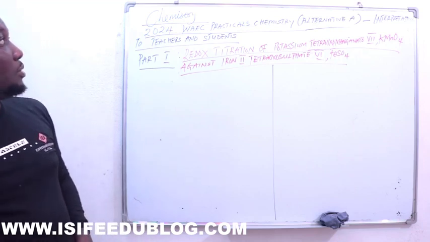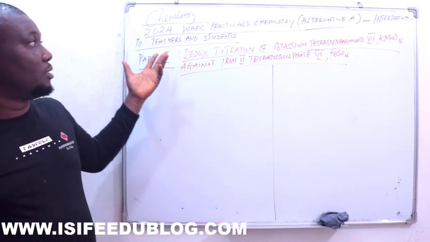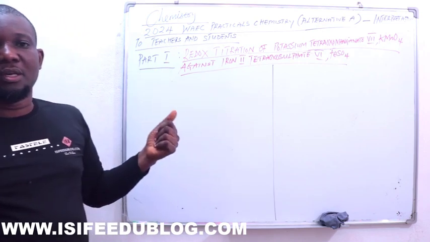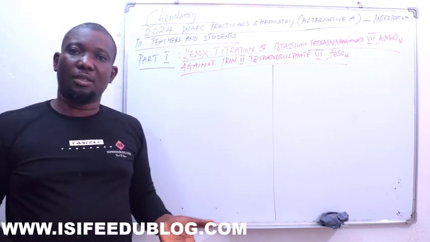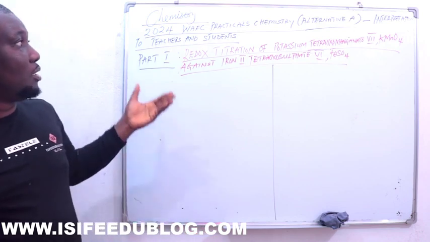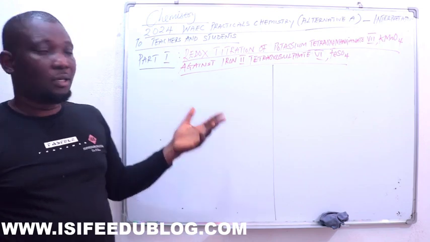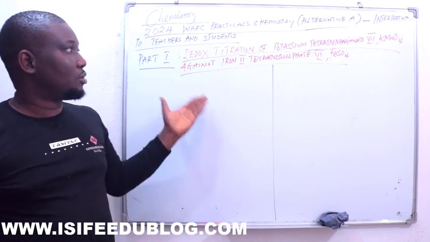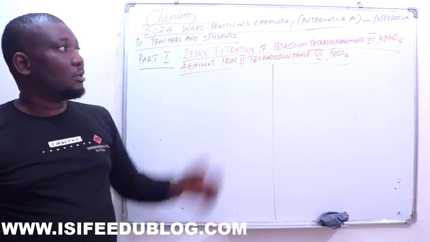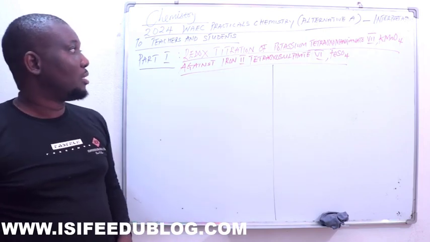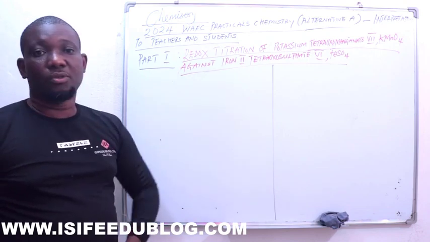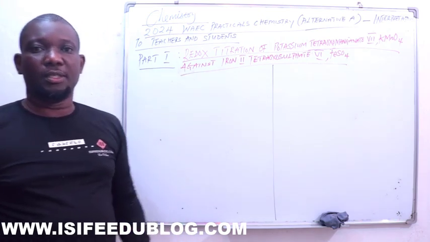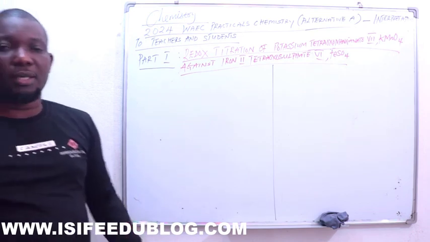In today's video, we're going to be analyzing, discussing, and then interpreting the WASSCE West African Examination, which is called WAEC. This is a part 1 video, which is going to be titration of potassium manganate(VII) against iron(II) sulfate(VI). That is for a part 1 video of this year's SSCE WAEC examination.